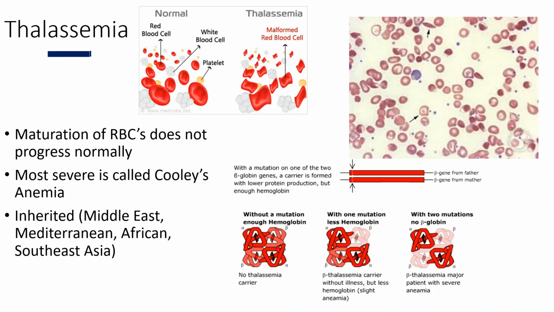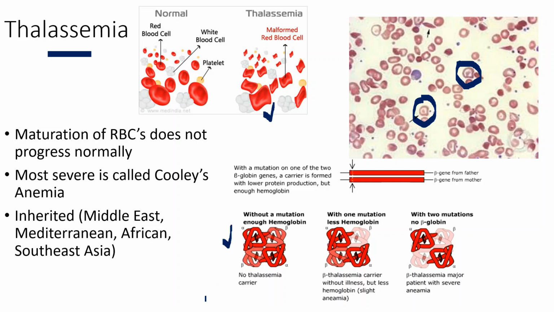Thalassemia. This is another issue where we have a misshapen red blood cell due to a misshapen hemoglobin molecule. Now, this is different than sickle cell anemia, but it's still going to end up being a malformed red blood cell. So these are not sickle shaped. They kind of look like squares. You can kind of see them here. They're just not the right shape at all. And that's thalassemia. And there's different grades of thalassemia. So it just depends.